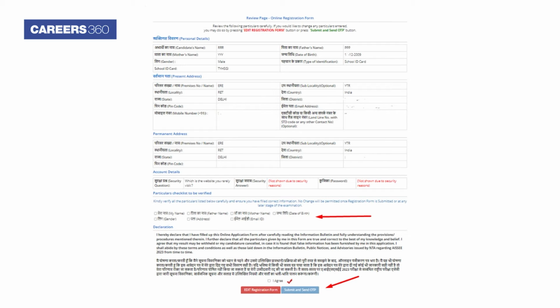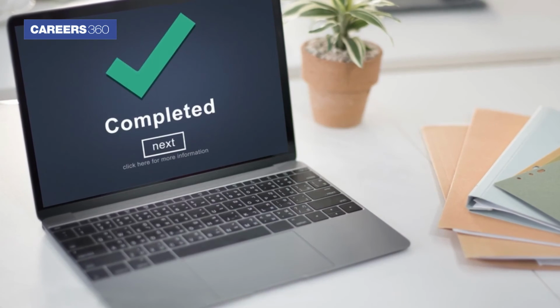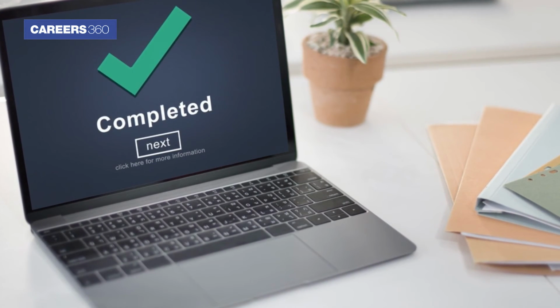After carefully checking the details, tick the I agree checkbox given at the bottom of the page and click on submit and send OTP option. Now enter the OTP received on the registered mobile number and finally submit the registration form. This completes the step 1 of the Sainik School application process.